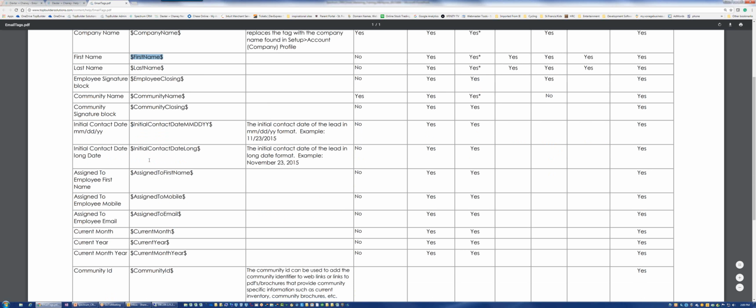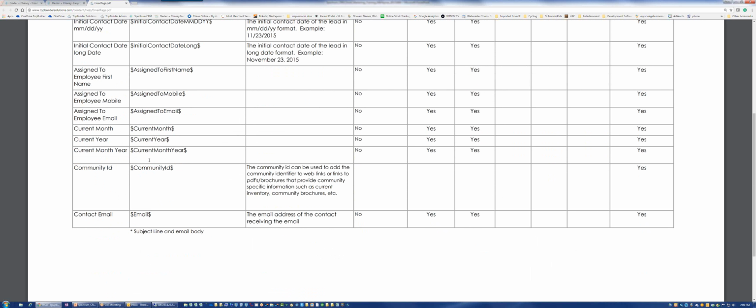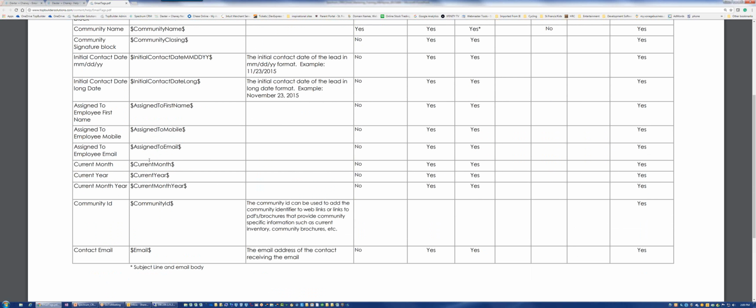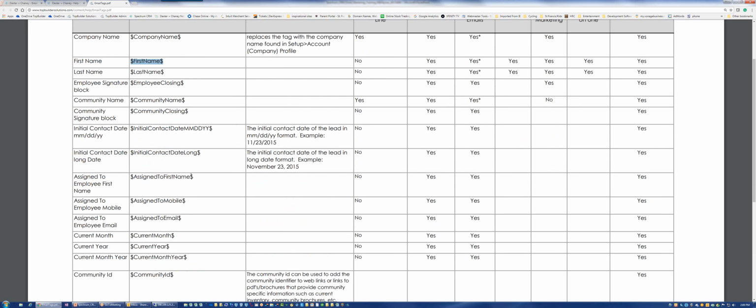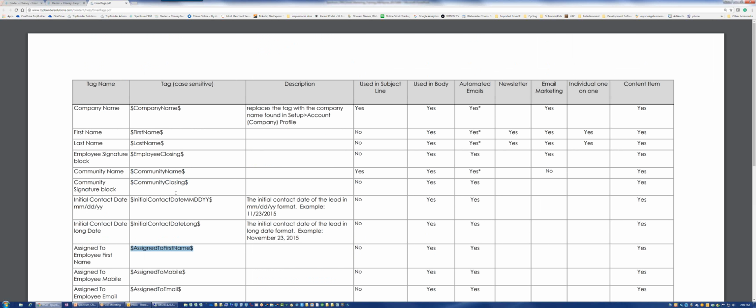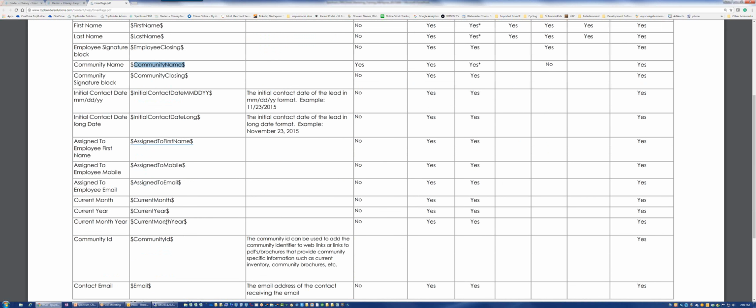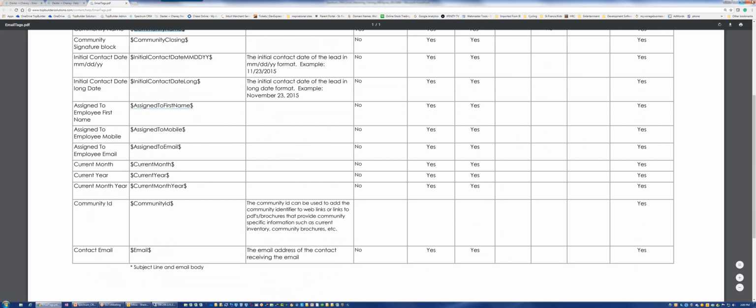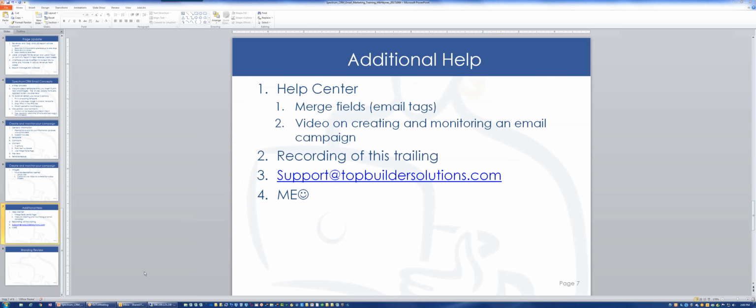Some of these may not apply to you, but some of them may. For instance, if you want to put the project manager's name in an email, honestly, these probably are not going to apply to you. This is really mainly for our residential builders that have communities and agents and stuff like that. So let's just skip this part. But oh shoot, I closed it.